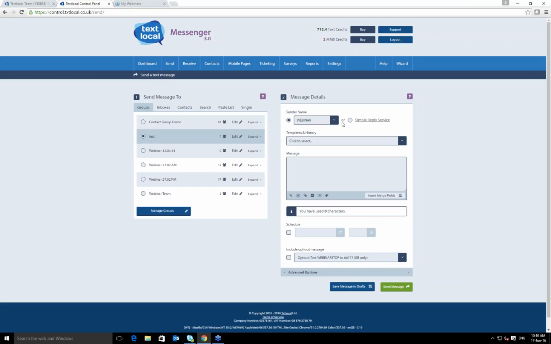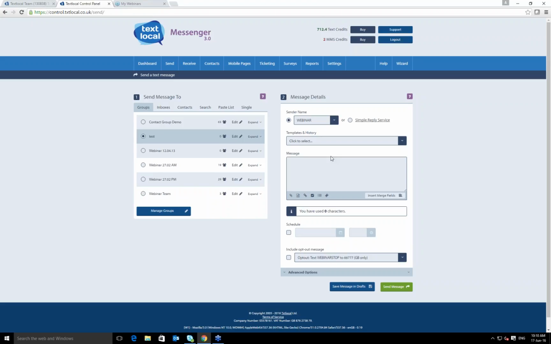Above here, you'll notice there's another core piece of functionality with this send a name feature. Now, this is the ability with Textlocal to send a message from your business name rather than a telephone number. Benefits of sending from business name are quite clear. If your customers can understand straight away where that message has come from, they're more likely to respond to the message in a positive manner and do what the messages are trying to achieve.